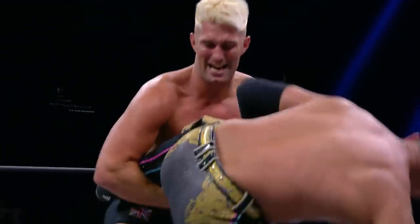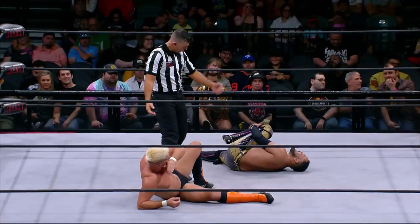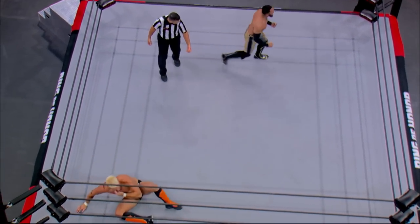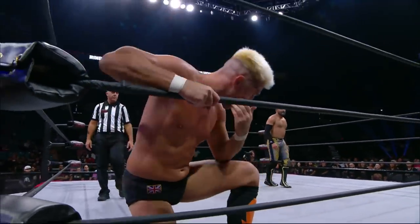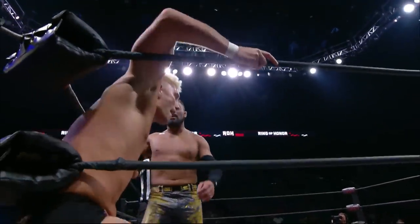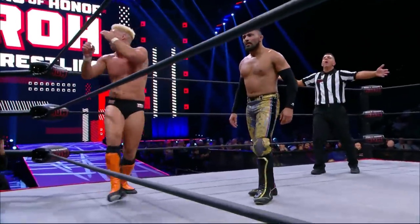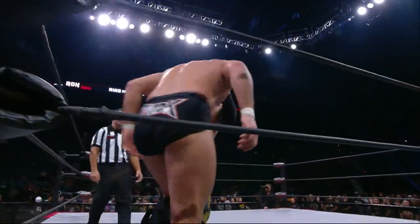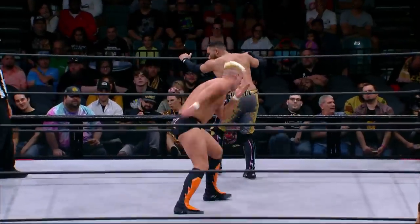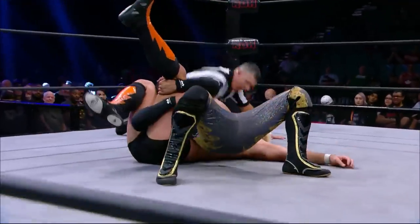Look at Romero trying to push up to alleviate the pressure, forcing Sabre to correct his grip. And the re-ride kick connects on Sabre. Absolutely tremendous back and forth exchange here. Rocky with that kick, but didn't have enough to capitalize — he's still in a lot of trouble. You can see, even while he's limping, taking his time, not rushing in. Delivering open hands across the chest to Sabre. Off the ropes, Irish whip reverse, Sabre following Romero in — European uppercut — it's Romero, springboard, catches Sabre with a DDT! He got all of that. You can see Sabre is jammed up.